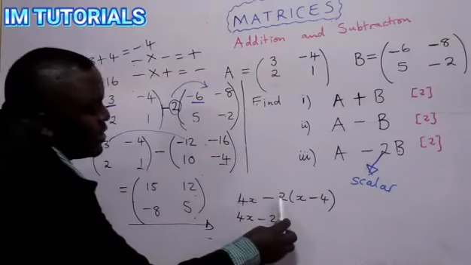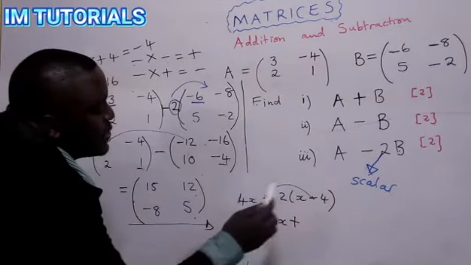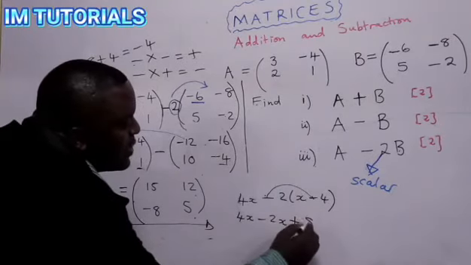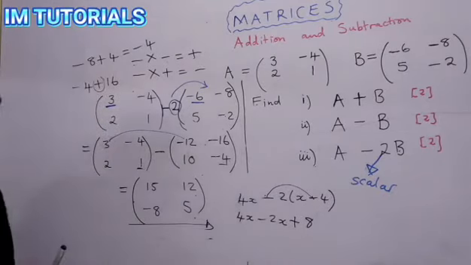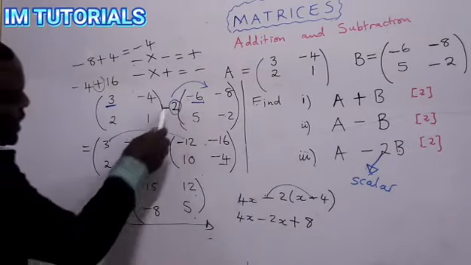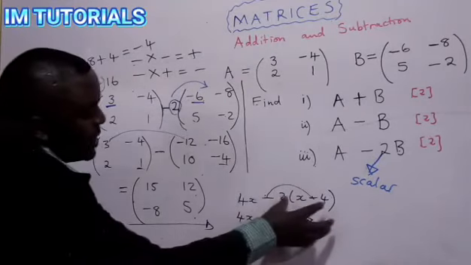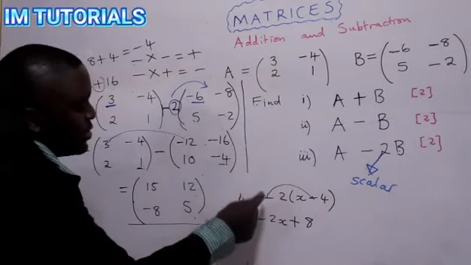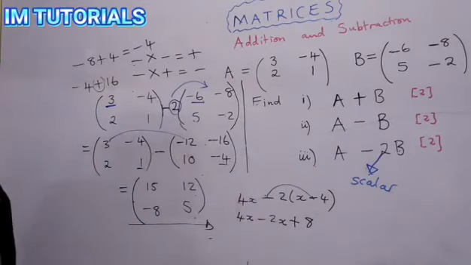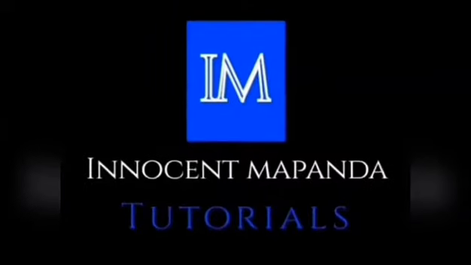Then when you're multiplying 2 and 4, you start by multiplying the signs. So negative times negative, you get plus. So it's minus 2 times minus 4, you get plus 8. But when it comes to matrices, we do not say minus 2 times minus 6, but we say 2 times minus 6. So the negative aspect is left out, right? Unlike in algebraic expressions, when multiplying or removing the bracket, we take both 2 and the negative sign. I hope you are learning something, class. So I want you to stay tuned as we move on to multiplication.